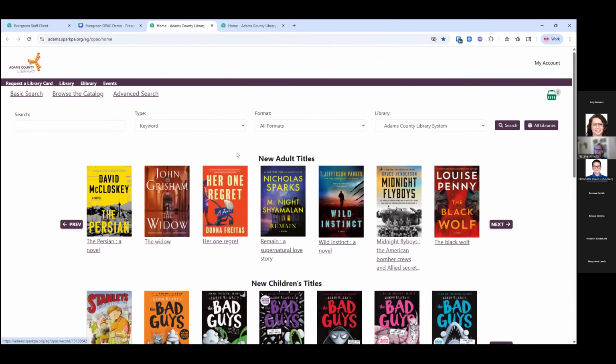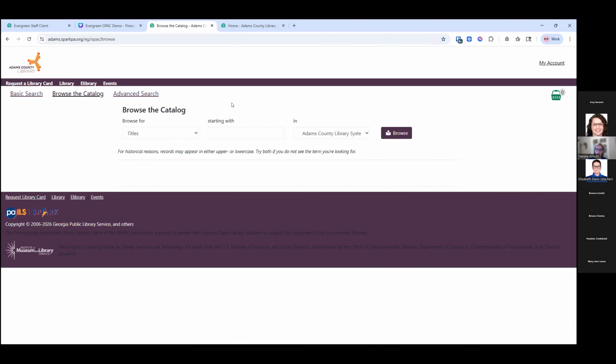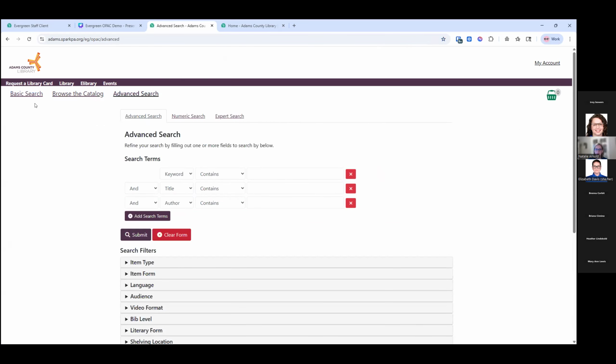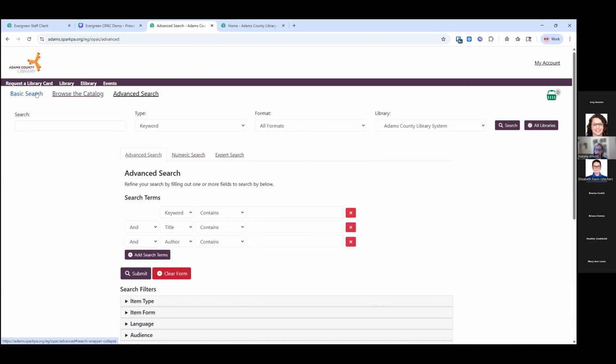The only main difference you may notice right away is how the search appears. Rather than in ChiliPack, it has the header image with the search box in it. The search options are now just across the top with the basic search showing immediately. If you click on Browse the Catalog, you'll get the option here. Same for advanced search. And the nice thing is that the search links are static throughout the different pages that you go to. So patrons will always have that option to switch back.